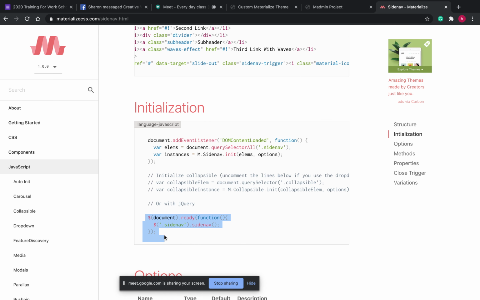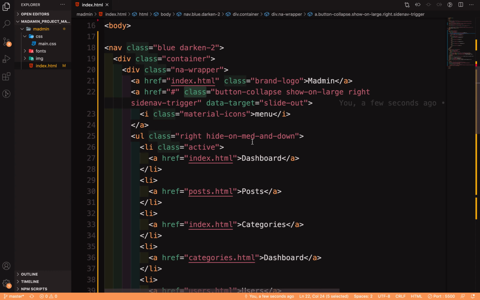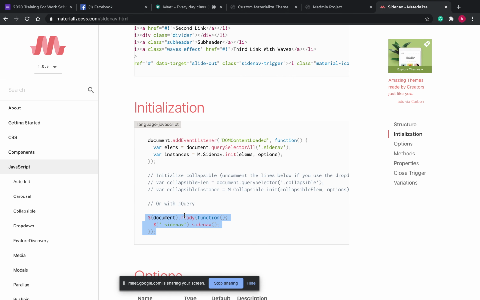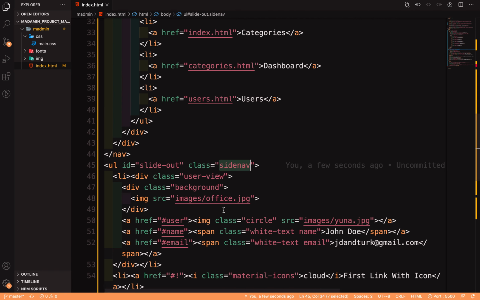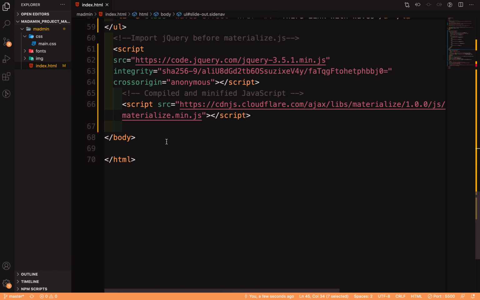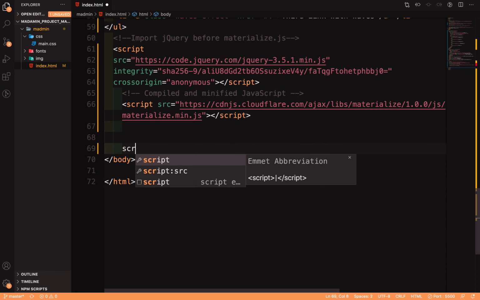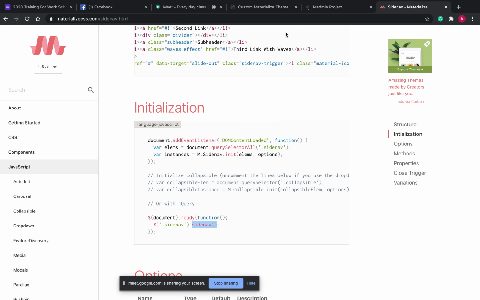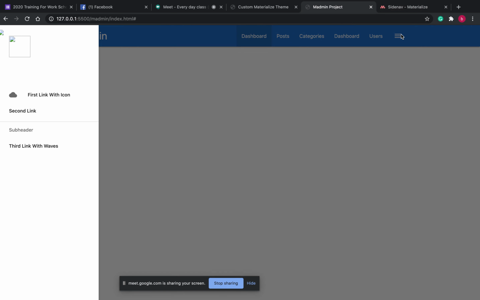So, I need to copy this. So, meron daw tayong side nav, which is, eto, side nav. Ano daw gagawin niya? So, lalagyan natin siya ng method of sidenav. So, tinawag natin yung sidenav. Yun yung nakita nyo na sobrang dami ng line of code. Nababasa niya yun. Okay, so in this case, we're using CDN, right? So, we need to add a script tag, then paste in the components or yung method. Alright, so let's try and check kung this one is nag-work. Yan, nag-work. So mamaya na lang natin siya ayusin, yung design.